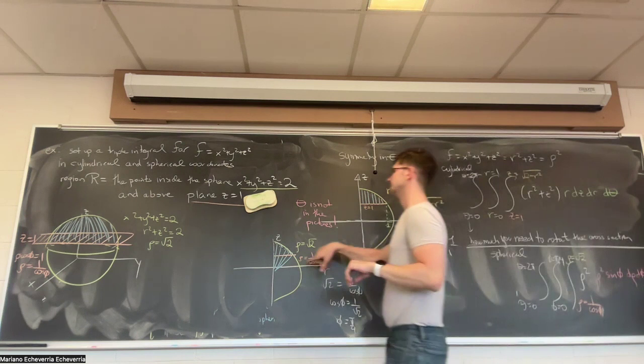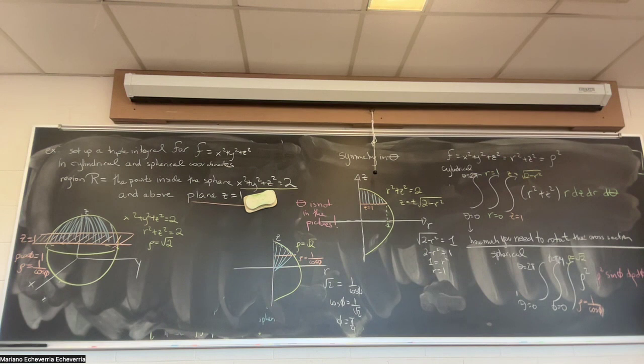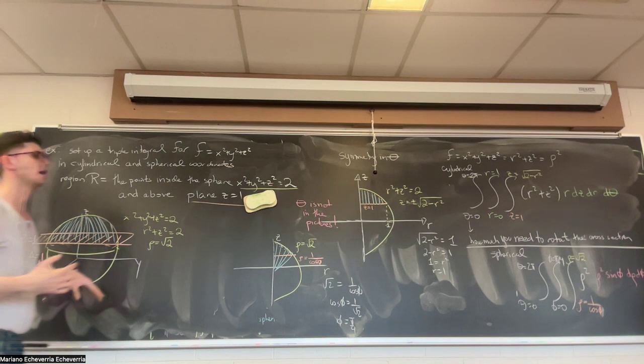Okay. So I'll do another example of this sort on Wednesday, but the idea is always: once you have a cross section, you draw the rays vertically for cylindrical and radially for spherical. And so it becomes a regular double integral problem like we were doing before. And that's the nice thing. Okay, so I'll see you on Wednesday if there are no other questions.